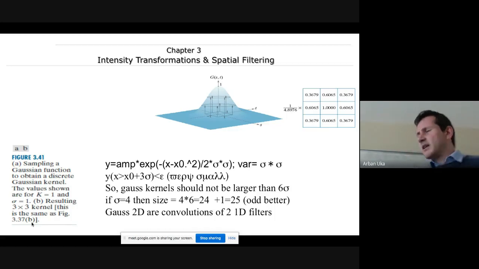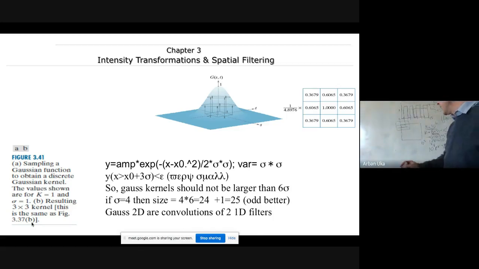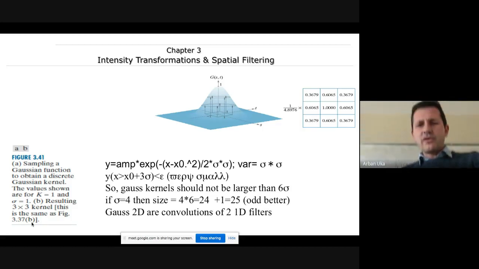Last time, I hope you can see this part on the board. If this was 1 sigma, because this is where the sigma is found, we have 68% of the data. If you go further away, plus minus 2 sigma, we get something like 95% of the data. Plus minus 3 sigma, we get 99.7% of the data, which means that if we are 3 or 4 sigmas away from the center of a Gaussian filter, these values are almost 0.